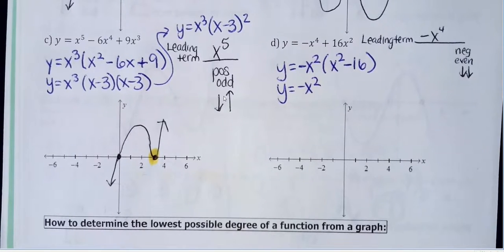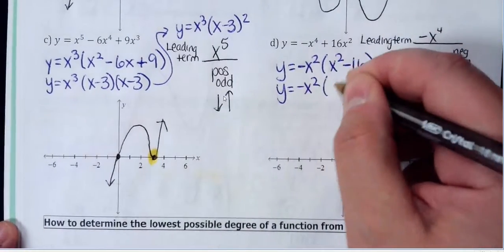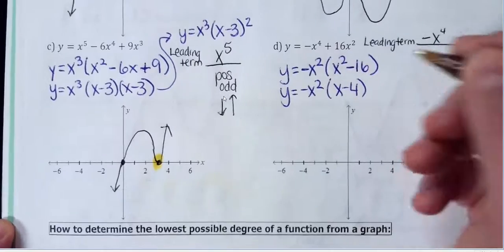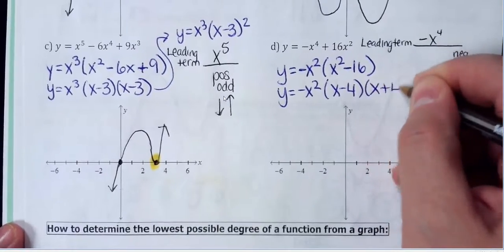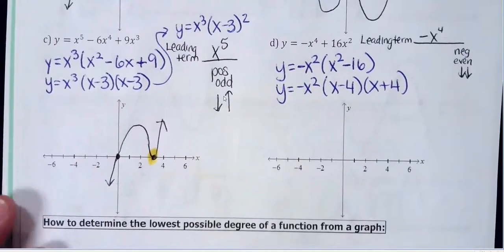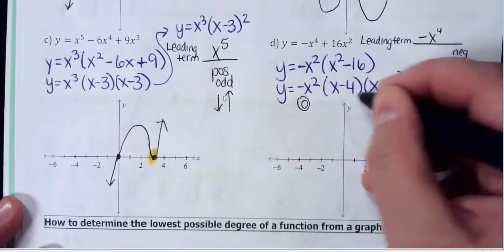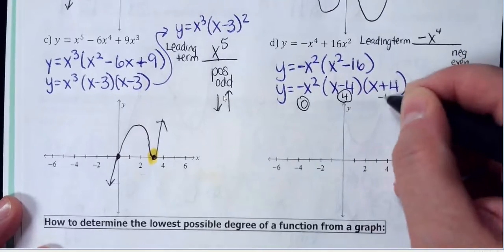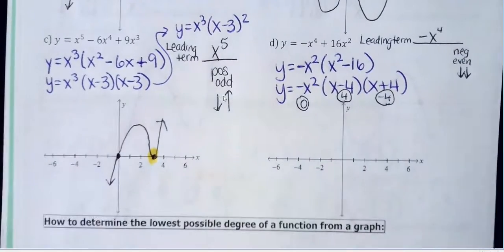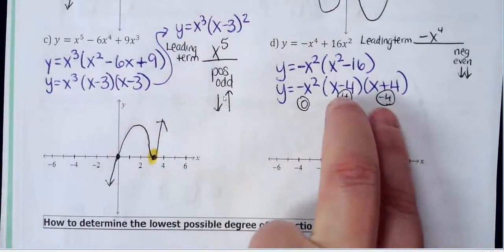Yes, okay, now this is not a multiplicity here. This is a difference of squares. So x minus 4 and then x plus 4. Those are two totally different numbers. Now, your zeros here, we've got 0, we've got 4, and we've got -4. Those are just plain sets of parentheses on the 4 and -4, so those will go through.